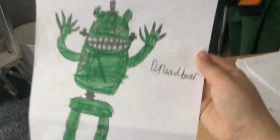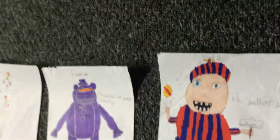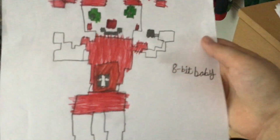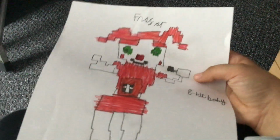We also have Dreadbear. This is one of my second favorite ones because it looks like a Frankenstein. Last one but not least, we have 8-Bit Baby, which is the first Circus Baby I made for a FNAF drawing.